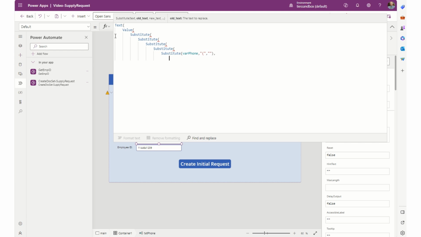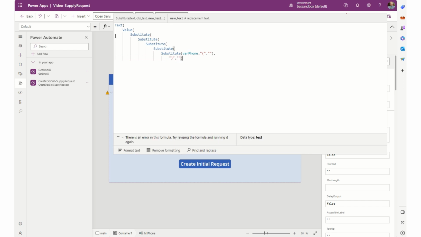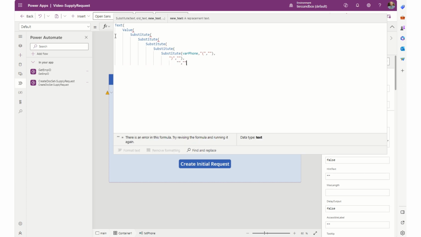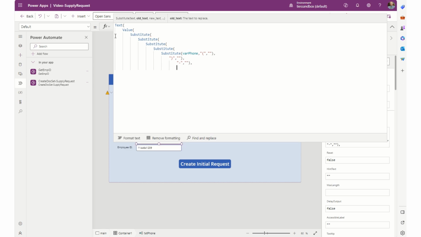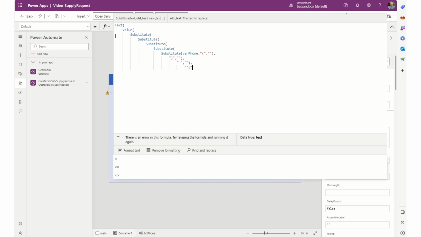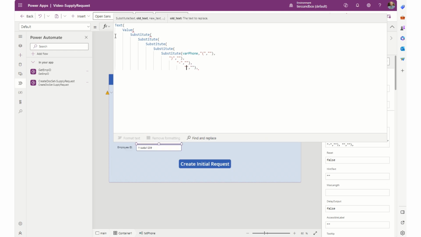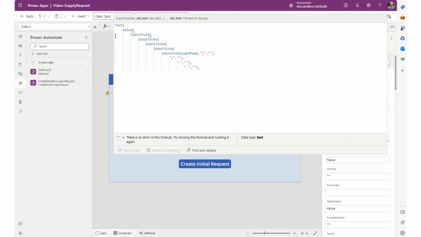And then the next thing we're going to replace is the right parentheses. The next thing we're going to replace is the dash. Let's see, we got our left, our right, our dash, our spaces.